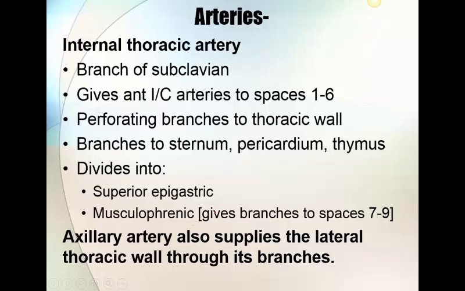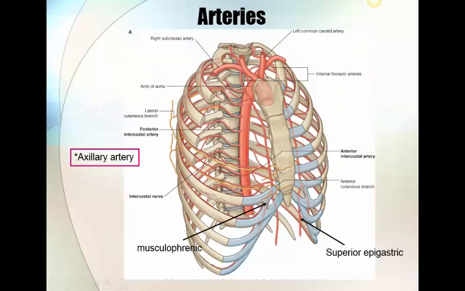And we will also see that these intercostal spaces are supplemented, and this is important because it establishes anastomosis. It's supplemented on the lateral side by an artery called the axillary artery, which is actually the continuation of the subclavian artery. So the axillary artery supplies the lateral thoracic wall through its branches. So we'll be looking at all of this. So here let's look at this picture. First, let's take care of the anterior intercostal spaces.